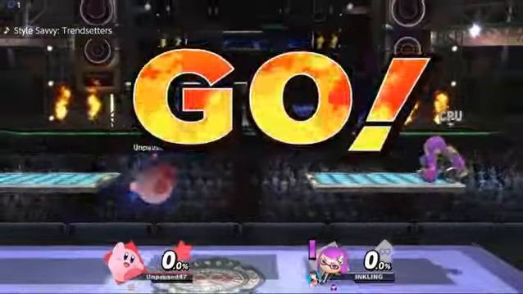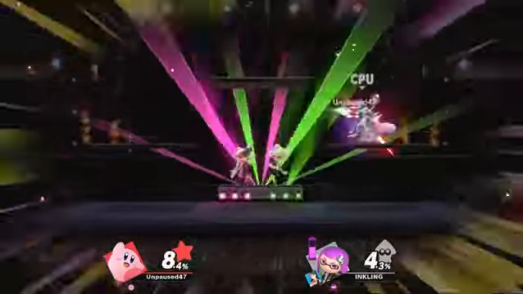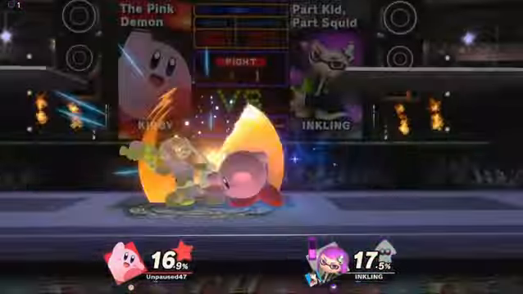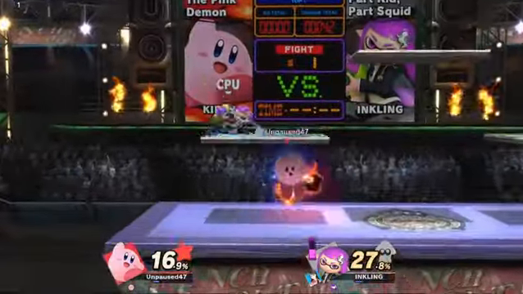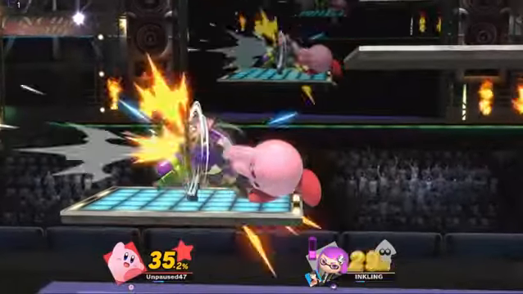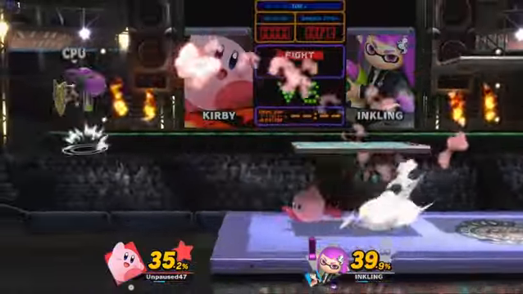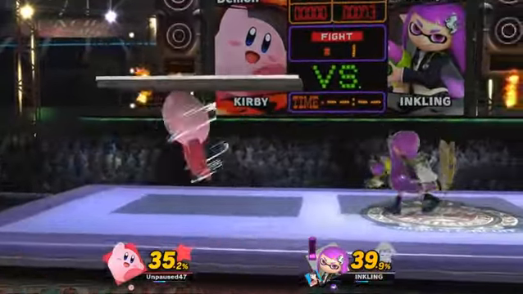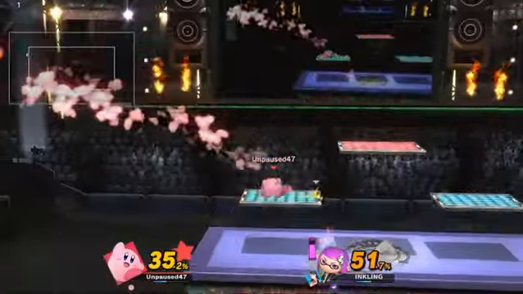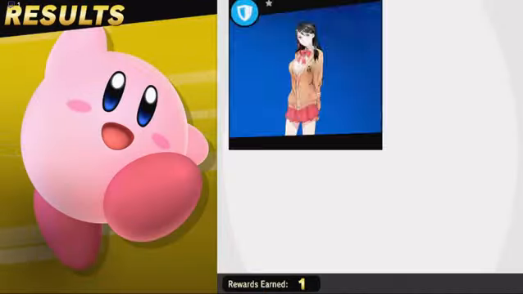Ready, go! Oh, the squid scissors are here. I could beat an inkling with a damage boost with my Kirby. That's how good my Kirby is. Or the pink demon. The cunning god of death versus the pink demon. That just works. Guess that's a Diddy Kong combo, so that does make sense to me.